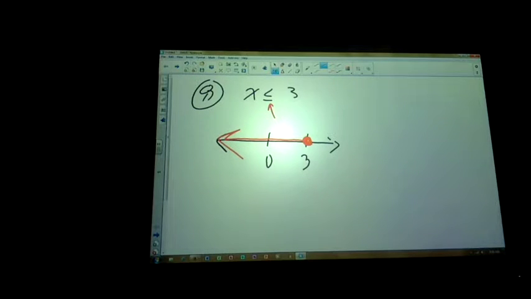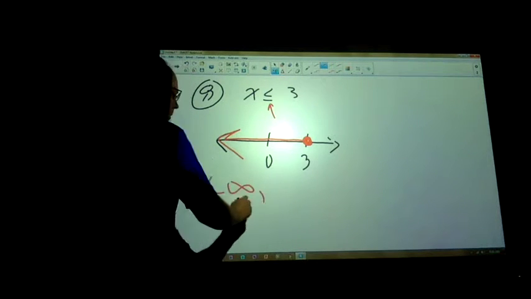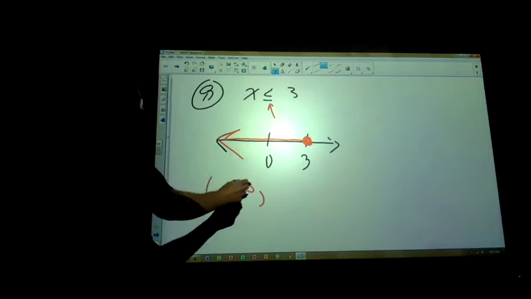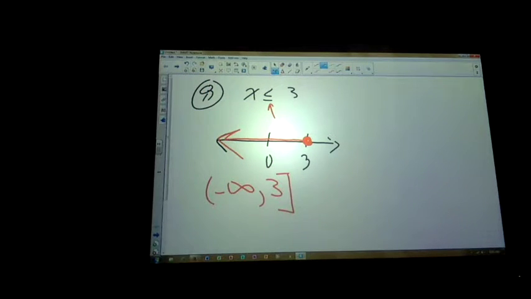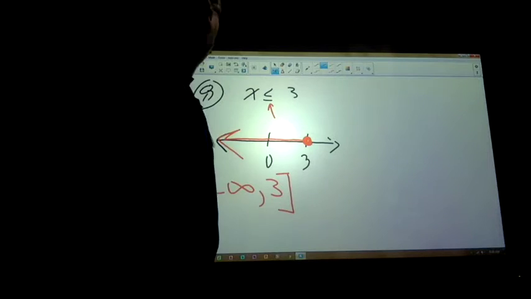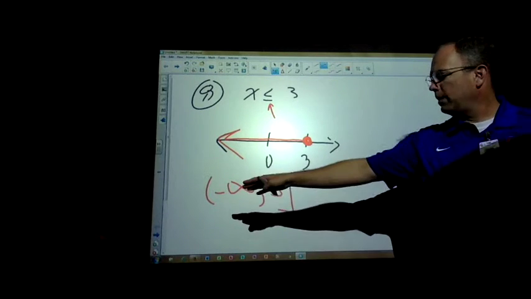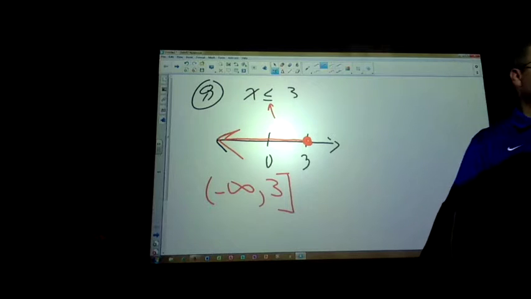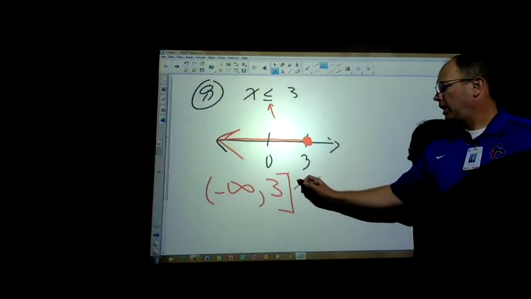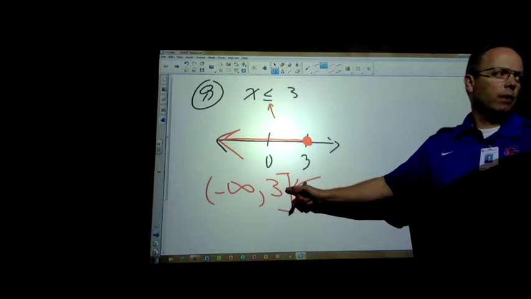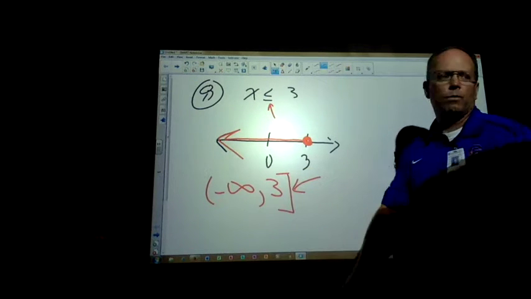And then we want to do this in interval notation. Starting from the left, where are we coming from? Negative infinity. And where am I going to? 3. Am I including the 3? Yes. Square bracket, solid dot, square, solid, go together. If you wrote 3 and negative infinity, that's incorrect, because you're coming from negative infinity. So it's always left to right. It includes the 3, so the square bracket goes on that side. Okay. Other questions we had?